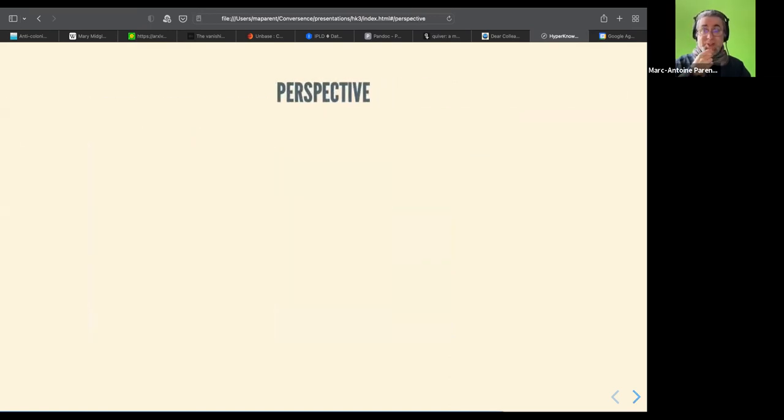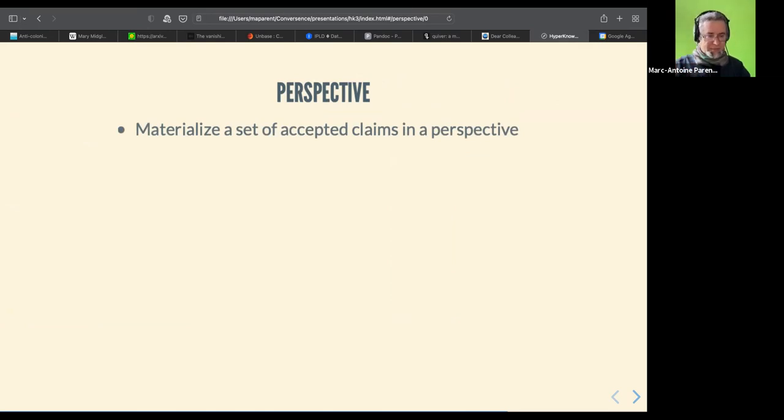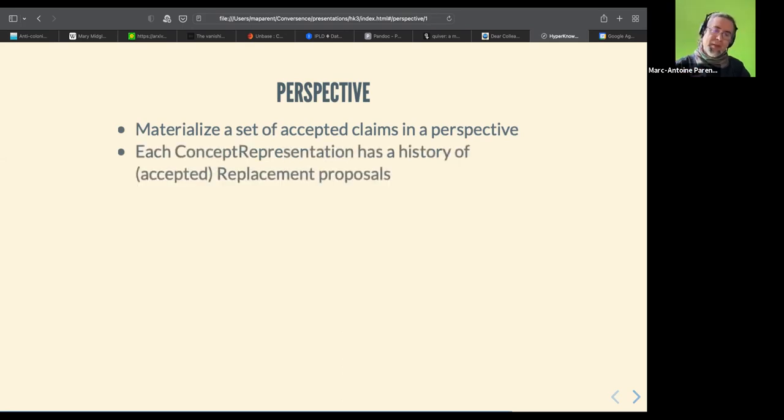So what's a perspective? I spoke of perspective, the equivalent of a graph. So we have claims and definitions and basically a lot of things, and we want to say, I'm accepting some of those claims. And that's what a perspective is. It's saying those claims are accepted. They're not just quoted. They're not just, this claim exists, has been made by someone somewhere. It's, from my perspective, this claim makes sense.